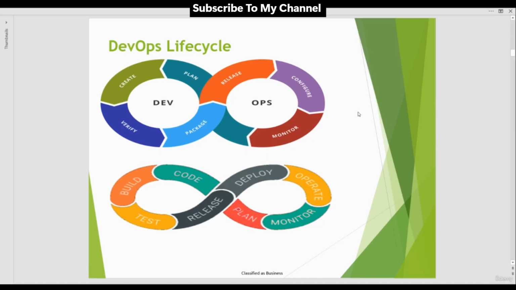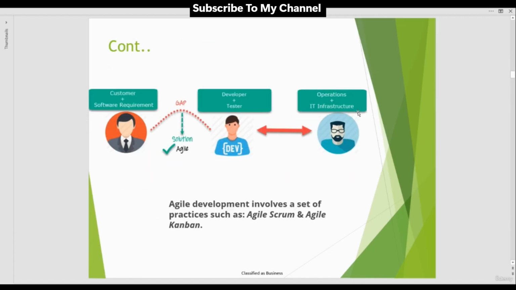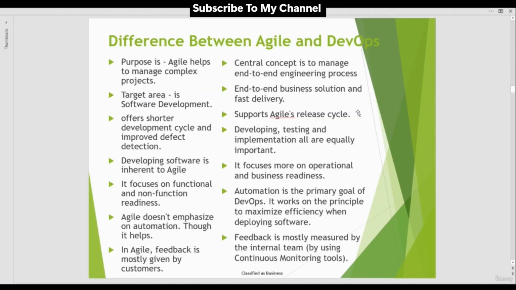So again, just to recall, DevOps says you have to unite the people, process, tools and products to make a continuous delivery of value to your end customers. I hope this has given you more clarity, and thank you. We will see you in the next lecture.